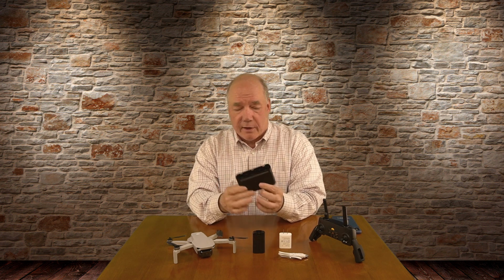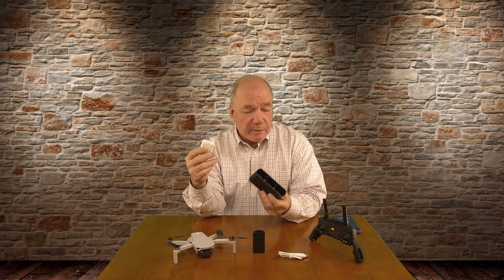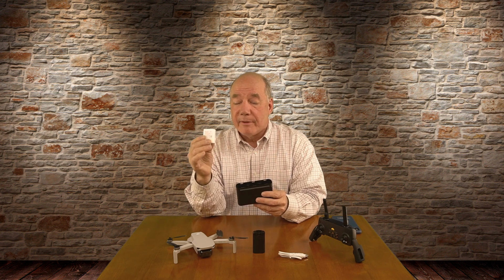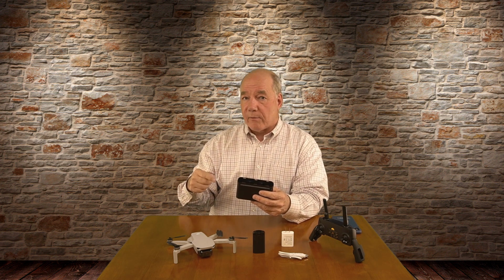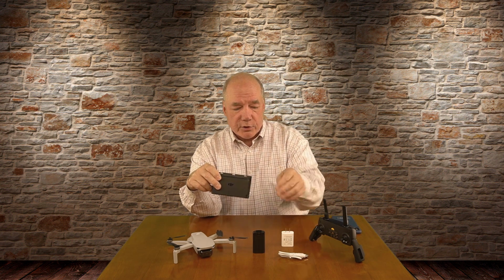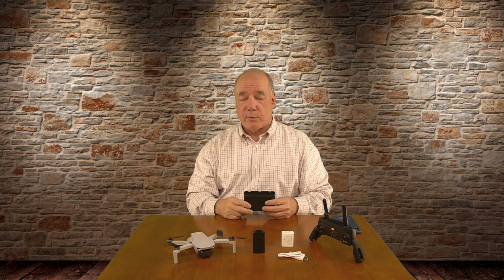What's cool about this though, 2 things. Number one, it can fast charge. So this charger is a fast charging charger, and a lot of people don't know you can fast charge through micro USB. They think it only has to be USB-C, but this will actually fast charge the batteries, and it changes voltage. So it'll change from 5 volts to 9 volts to 12 volts. It's 18 watts of charging. So if you charge it with that charger and you use the right cable, because there's got to be a quick charge cable, you can actually charge the batteries really quickly in here.